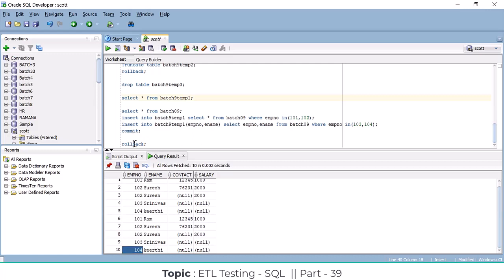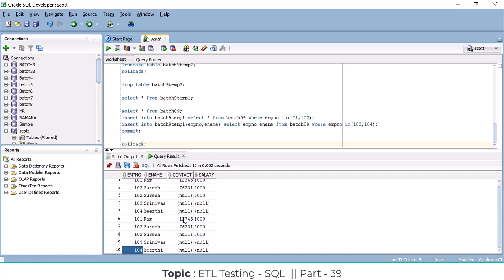If I do the rollback, now tell me guys, how many records will be there in my table? I performed the 2 transactions. Now I'm going to roll back. Total 10 records are available in my table. Tell me the answer, how many records will be there? 5, sir.